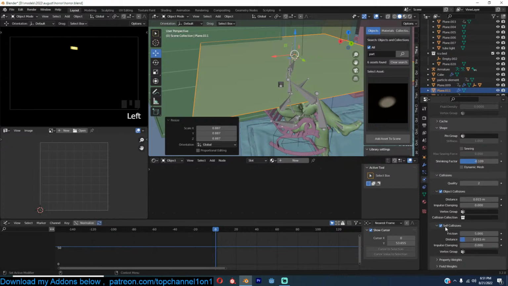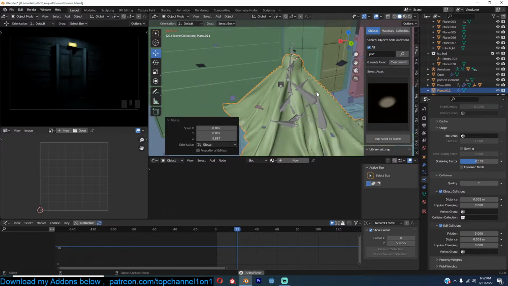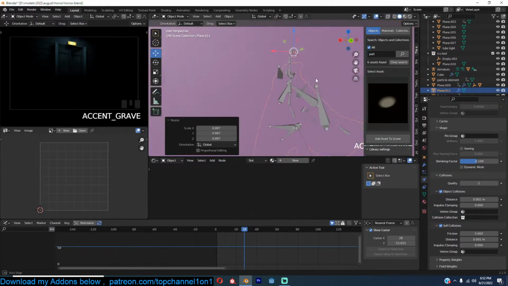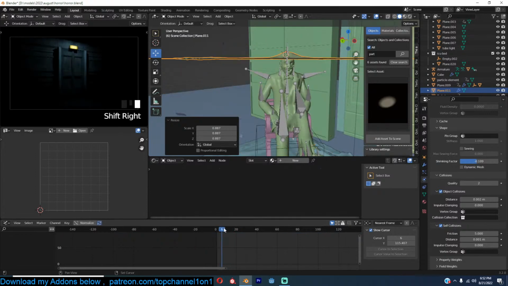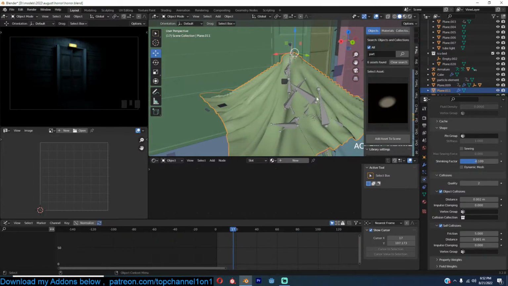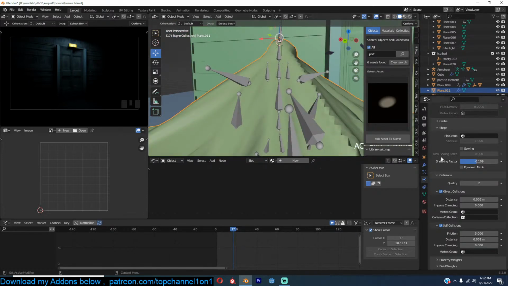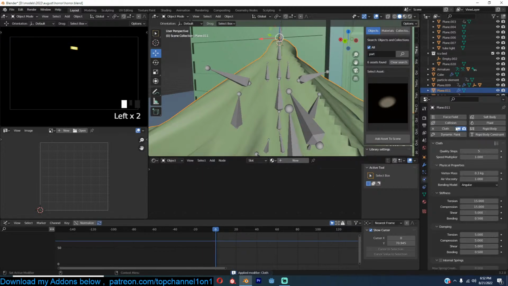Maybe turn on self collision, 0.01, 0.002. Should give us better collisions. For some reason, the head here, we are losing some. It's not really working very well. So I'm just going to apply the cloth here and just add it from there.